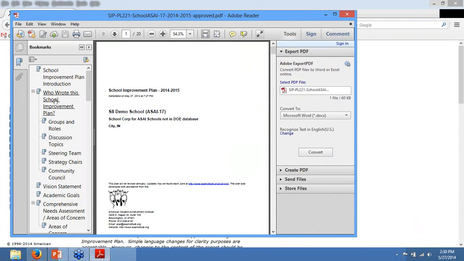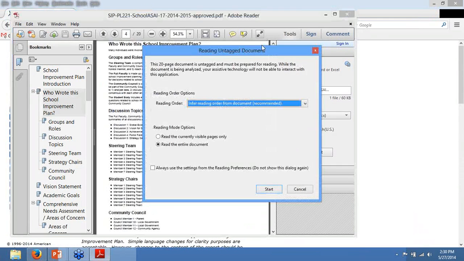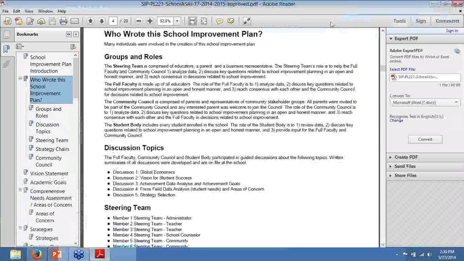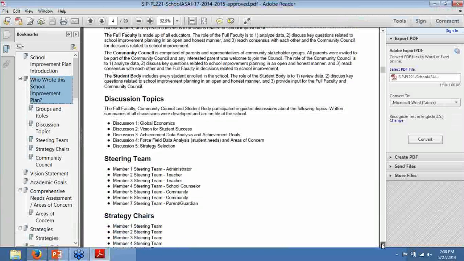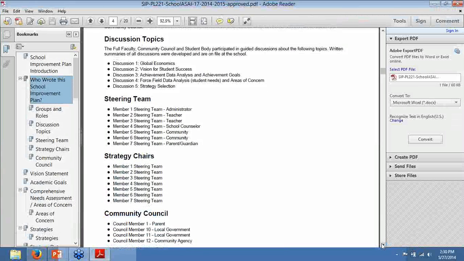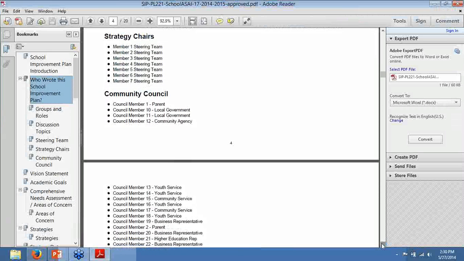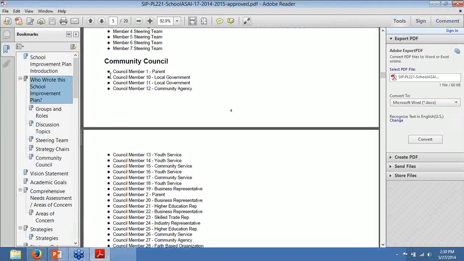A lot of times who wrote the school improvement plan is an area that we find you might want to edit, because on the steering team, you maybe have misspelled someone's name, or on the community council, it will list the person's name. This is our sample, so it just says council member 1, but that would be a name on yours. And then it tells the stakeholder group they represent.